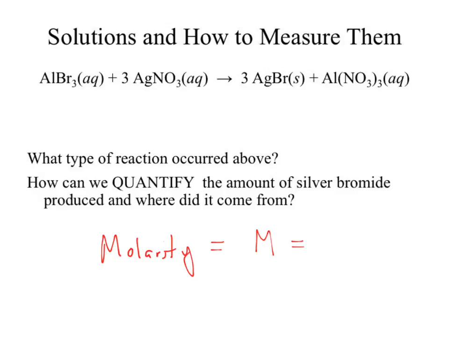Instead, we should think about big M as moles per liter. So what does our concentration really give us? Moles per liter, which is ultimately a conversion factor that allows me to then measure out the volume of each of those solutions. Once I know the volume and its molarity, I can then determine the moles, which is how much of each of those species I have. Once I have how much of them, I can then use the balanced equation to predict how much product is being made. Okay?